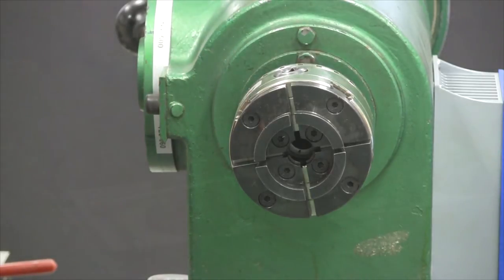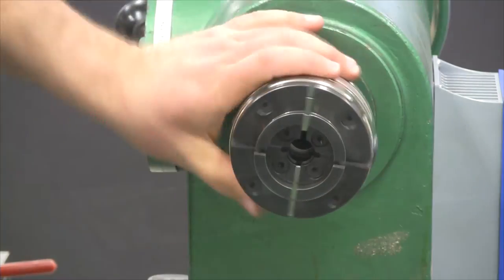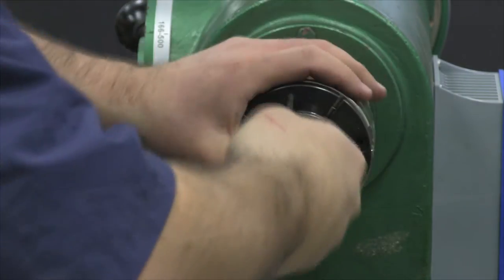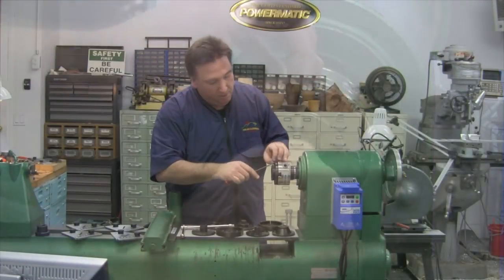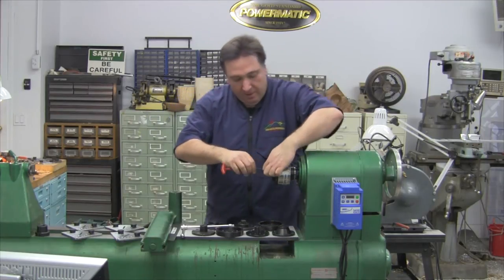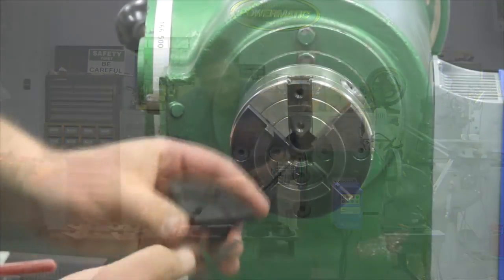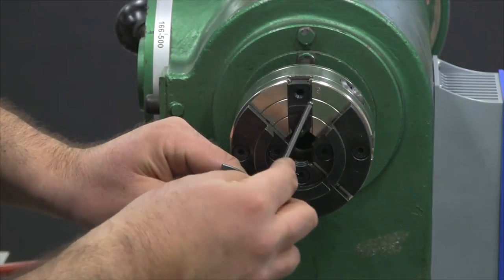One thing that you may not have noticed is that the jaws are numbered. 1, 2, 3, 4. And it is important that you remove them, or I should say install them, in that sequence for accuracy. See if I can get this off without losing the screw. There we go. There's jaw number 2. You can see on the back there's an alignment groove. The alignment groove here, the female alignment groove, goes onto the raised groove here.